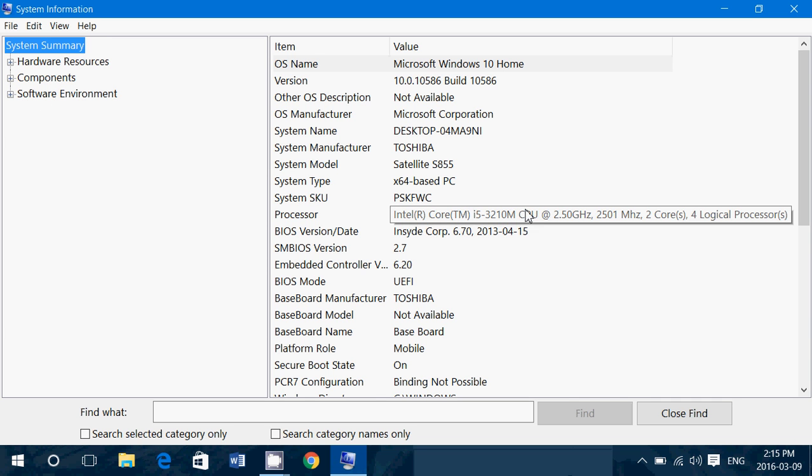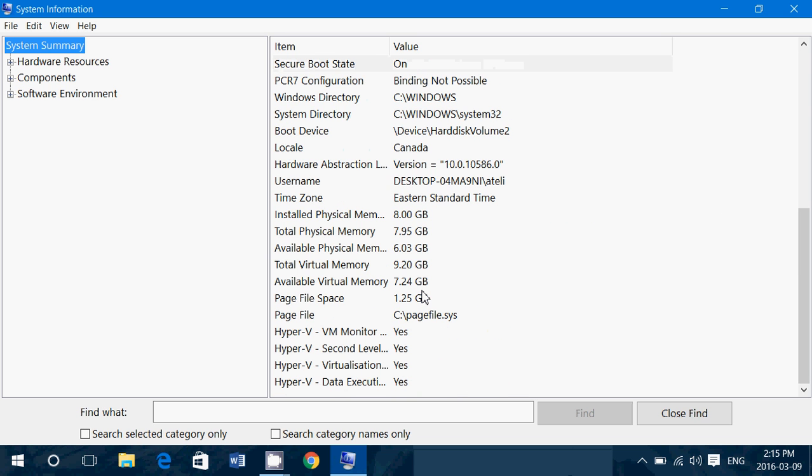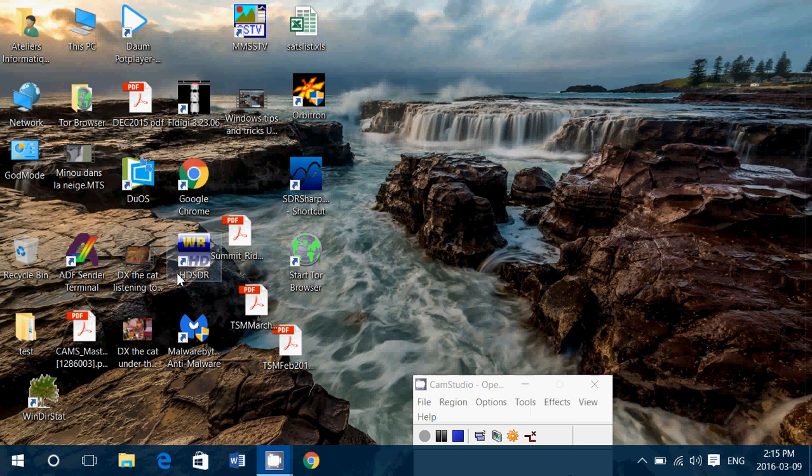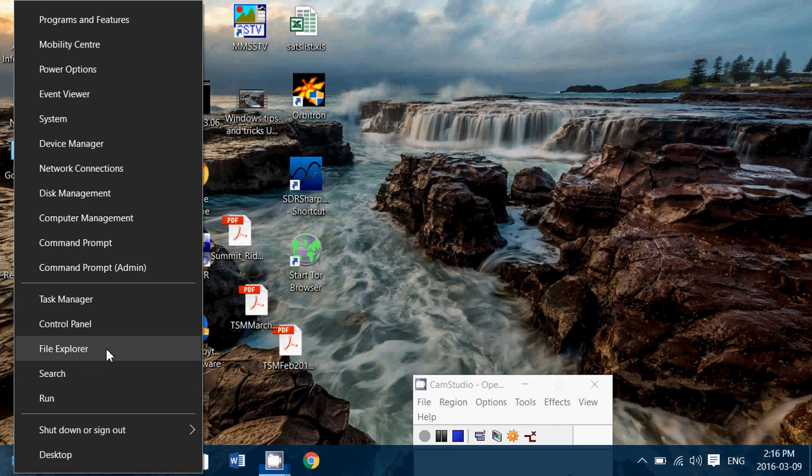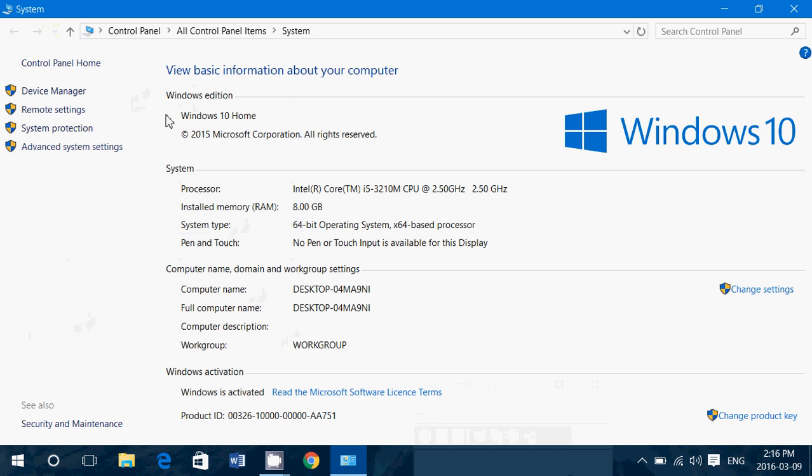So whatever way you do it, you can have this panel, which tells you still Windows 10 Home. It tells you the computer name and information. There's a lot of information here. And of course, you can just right click on the start button and get the simpler and easier to understand system panel, which is available here.